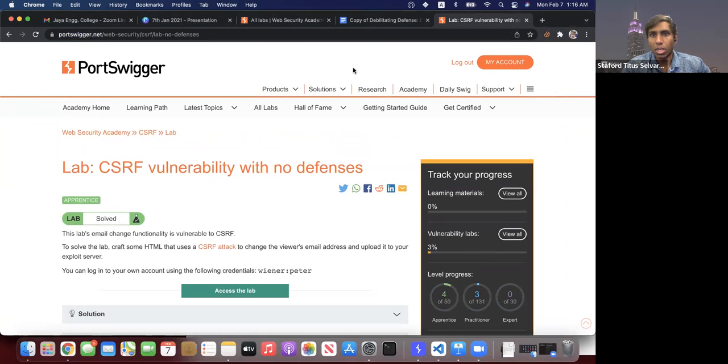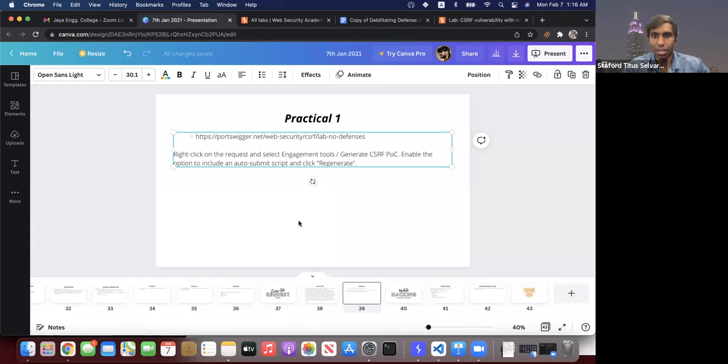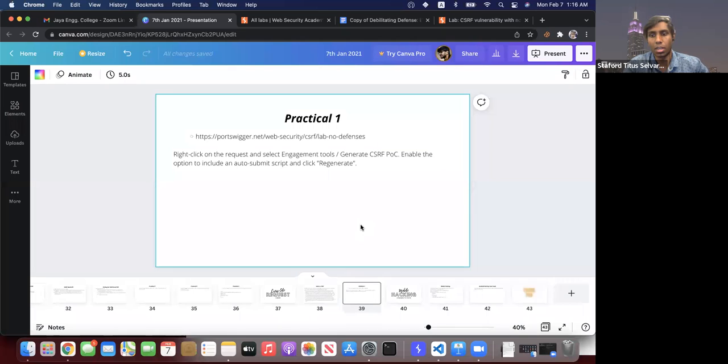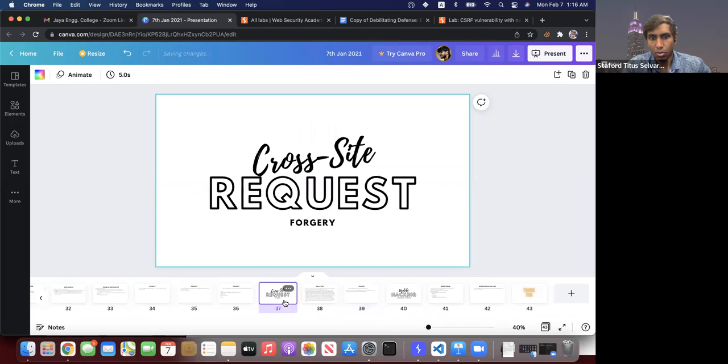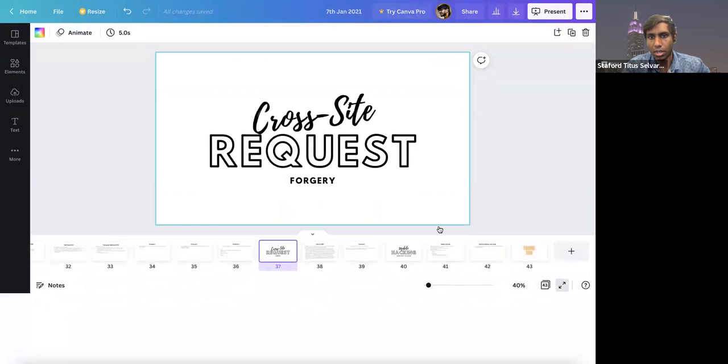Once CSRF is done, I hope you could understand it and make sense of what was being said, because we covered a lot of stuff today, from SQL injection to cross-site scripting to cross-site request forgery.